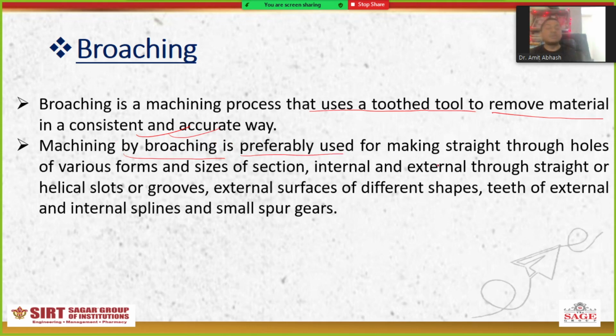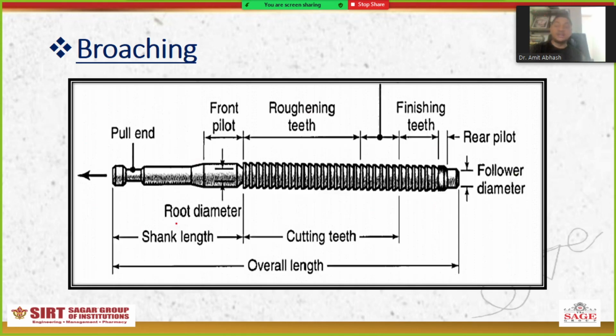Machining by broaching is preferably used for making straight through holes of various forms and sizes of section, internal and external through straight or helical slots or grooves, external surfaces of different shapes, teeth of external and internal splines, and small spur gears. So these are the basic operations that can be performed using a broaching machine or broaching tool. Let's see how the broaching tool looks.